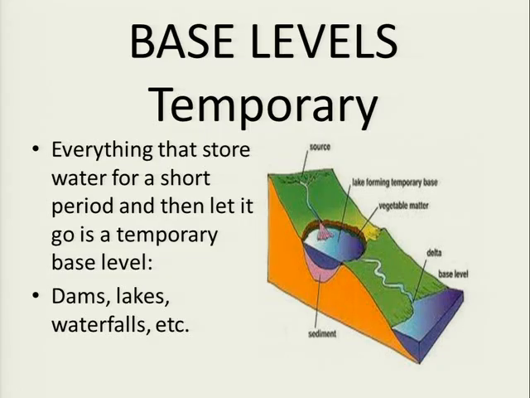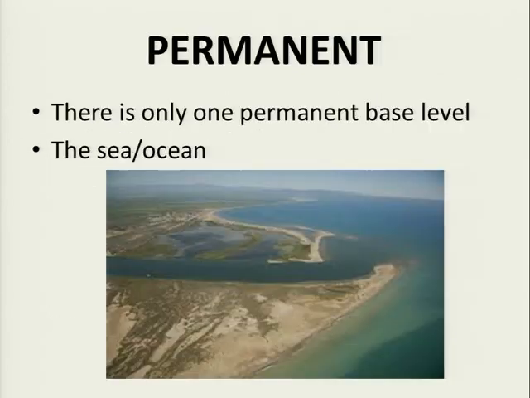You must be able to identify them on the topographical map, as well as on a picture that they give you. Remember, a temporary base level is something that stores water for a period of time and then lets it go further down the river again. This is very important. The water is stored and then later on it is released further down the river via dams and lakes, and when it overflows the water goes on further, or waterfalls that eat themselves away in 1,000 years' time, then the graded profile will occur.